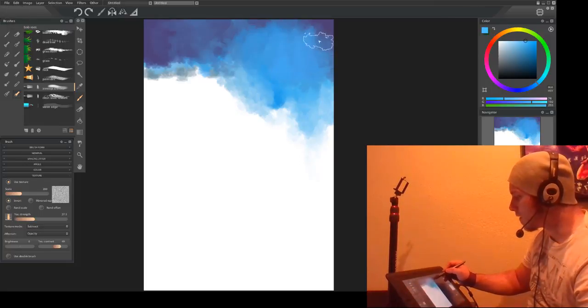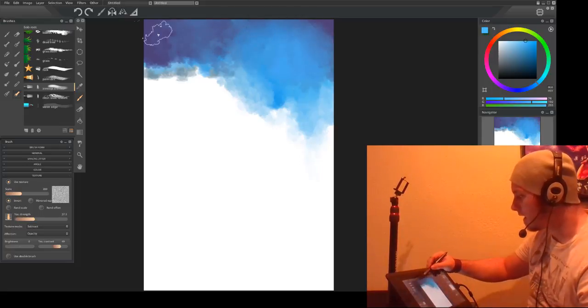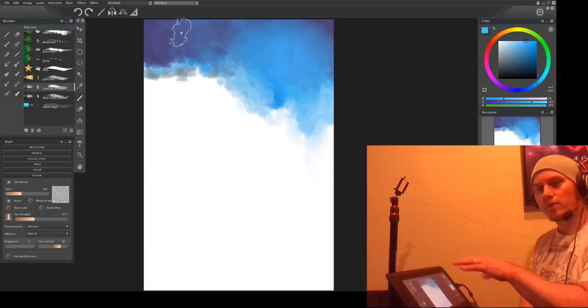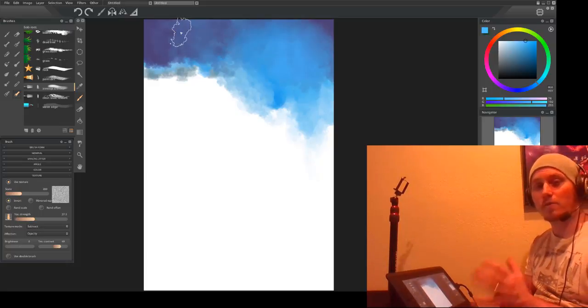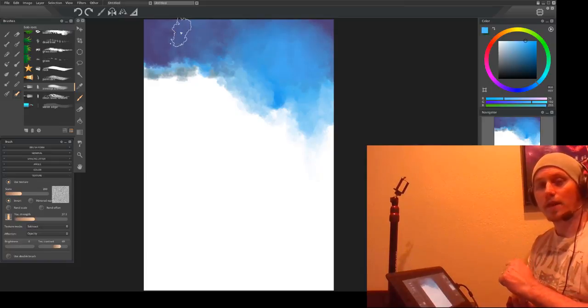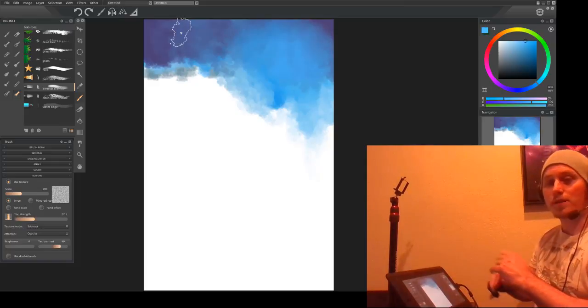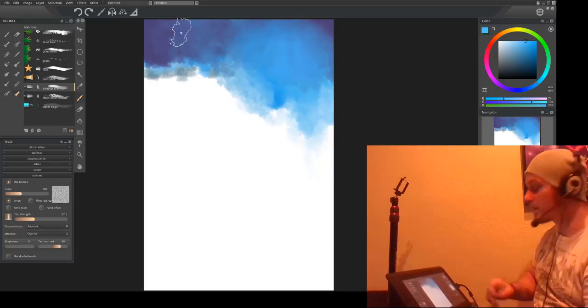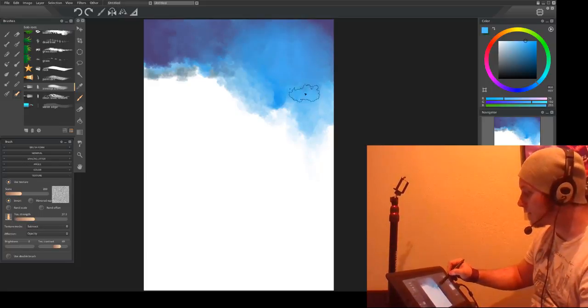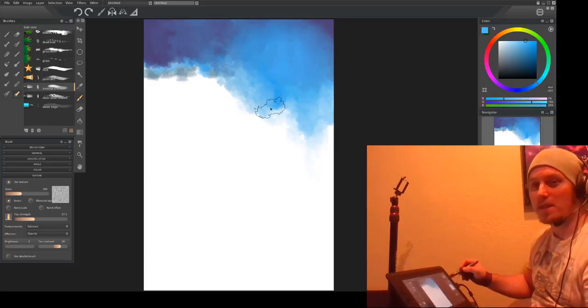Make it as big as it'll go. I work on a really big canvas here, so if you wanted to print it, you can. Now, with this you can do little soft circle motions, like you're blending it out. This is the same thing as if Bob Ross was using a nice soft dry brush, his blending brush, with no paint on it. And he just lightly touches the canvas and blends out his clouds. That's what we're doing here, although these can be clouds or it can be mist.